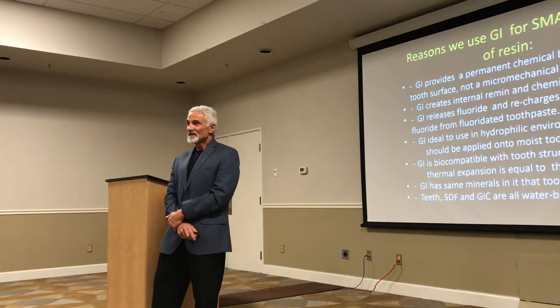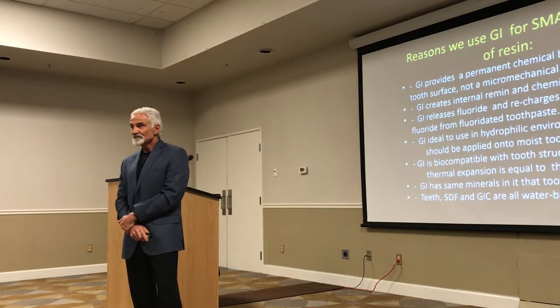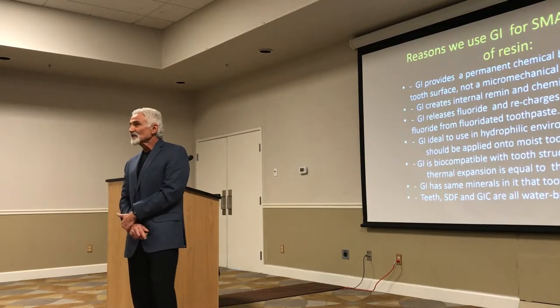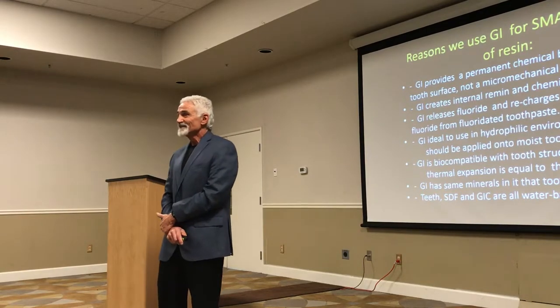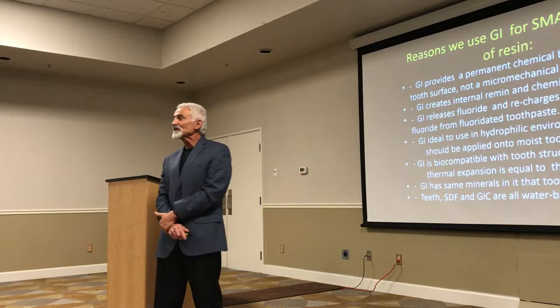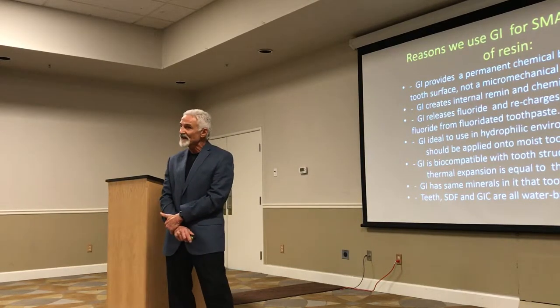And so then everyone says, oh, you should put calcium hydroxide. I kind of never found that made a giant difference. Well, I don't like calcium hydroxide at all. You're just building a house on sand. It doesn't stick to anything. I like silver diamine fluoride because I'm not creating a house on sand. I'm doing the opposite. I'm strengthening tooth materials.